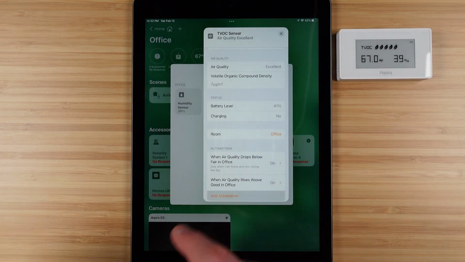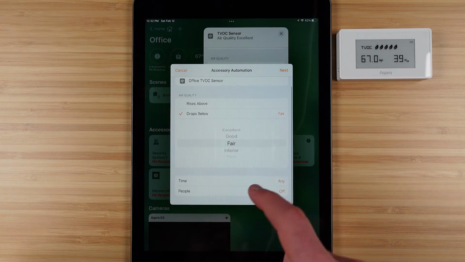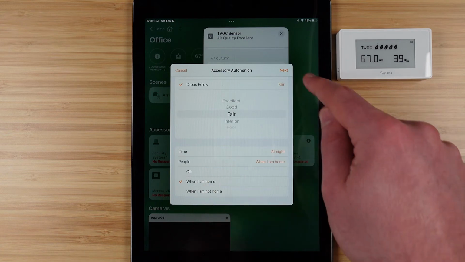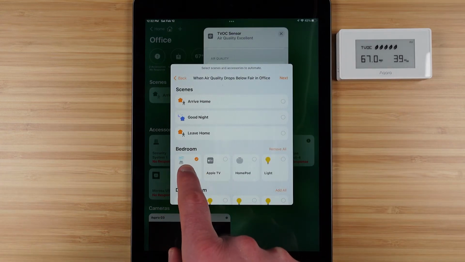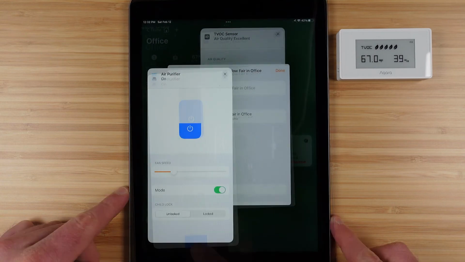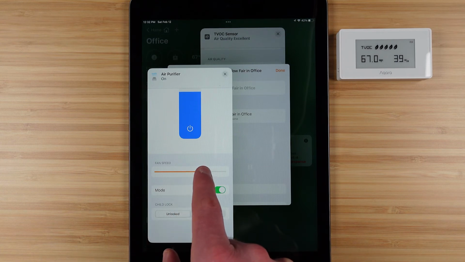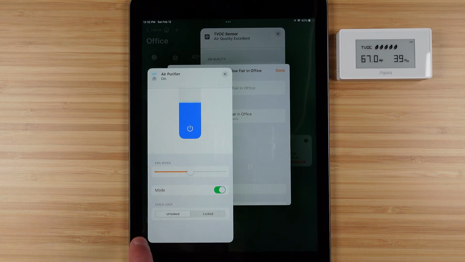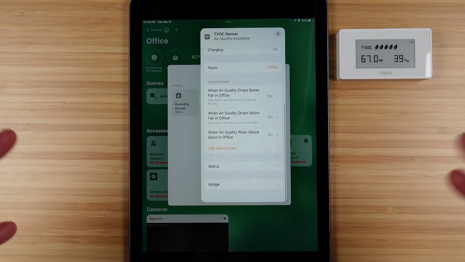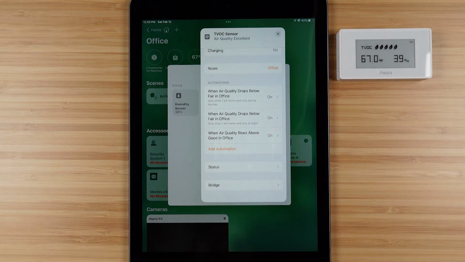But in the evening, I want to add a third automation. So when it drops below that fair level again, but this is during the night and when people are home, then I'm going to put the air purifier on a much lower level. So I am going to turn it on, but I'm also going to long hold press. And you can see that I've gone as low as I can with the fan speed. There is actually different settings. So that's high, that's medium, that's low, and this is called sleep mode, which is a really low decibel sound. So now I have 3 automations that are going to run as I'd like to keep my air quality clean based on the TVOC sensor.